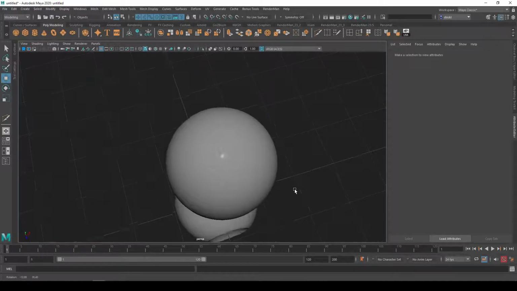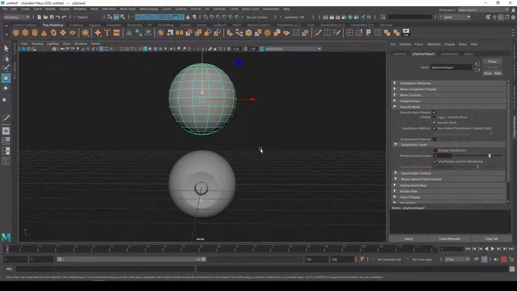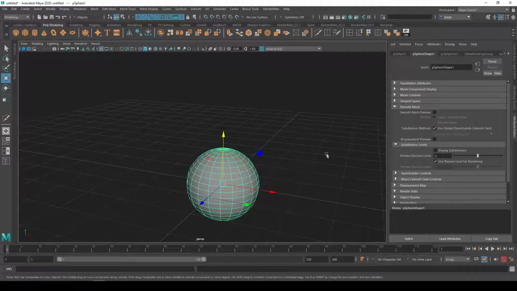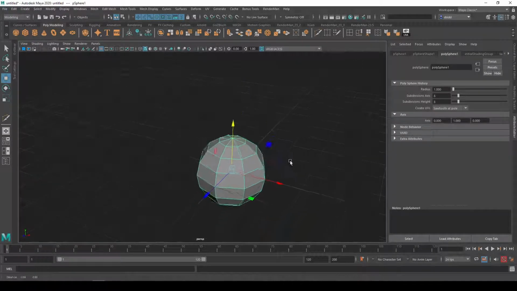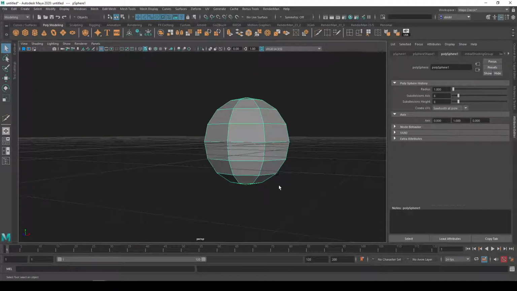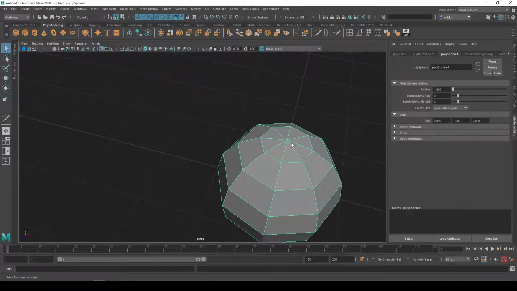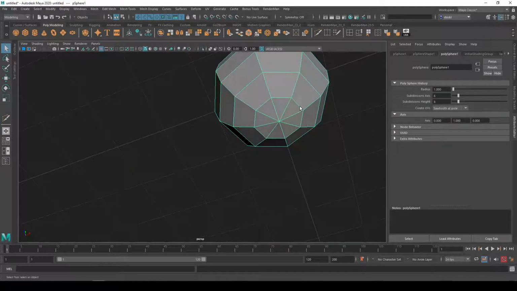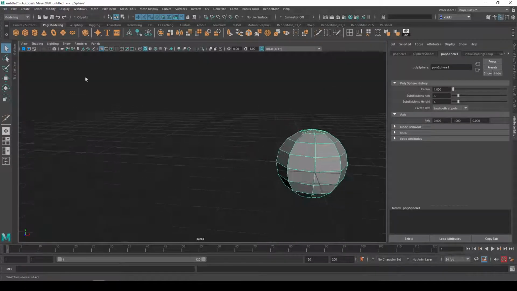But like I said, if it's not something that you're particularly going to see or have to worry about with distortions, then a sphere is going to get you there really fast. One thing I would say is I would definitely never use a sphere to model something like a character's head. Let's drop this down pretty low, because you'd be wanting to work pretty low. The nice thing about a sphere is, of course, it's all rounded out, and you might have a character who has a spherical head. But again, we have this pole at the top and these unevenly sized polygons at the top versus in the middle.